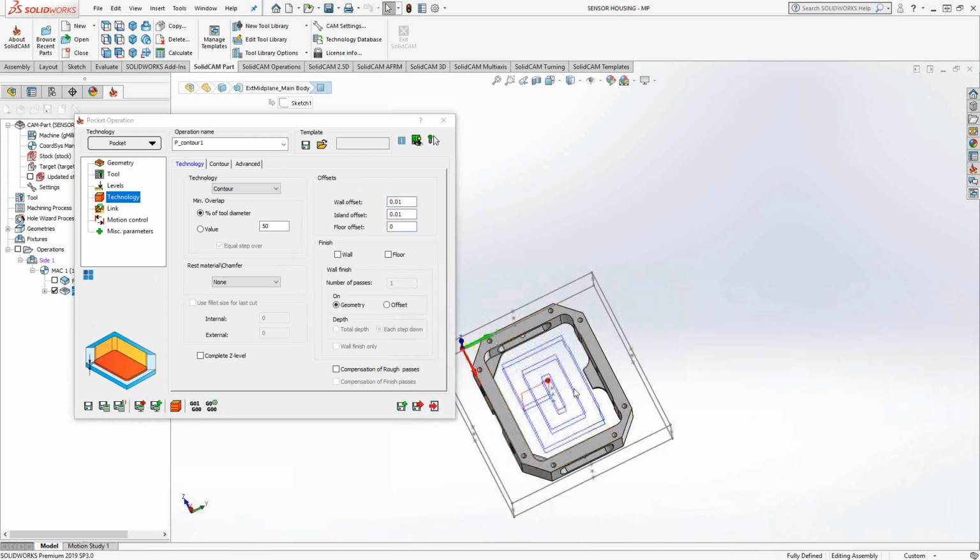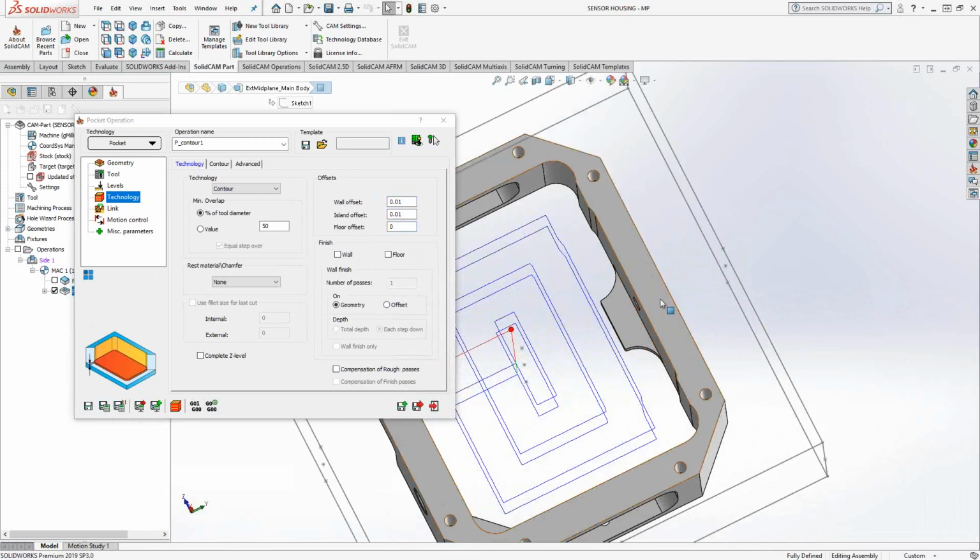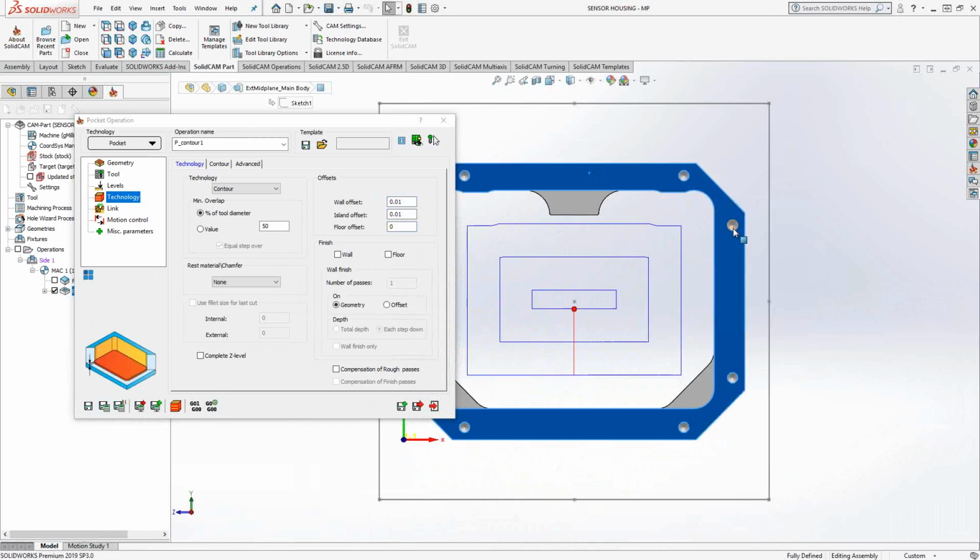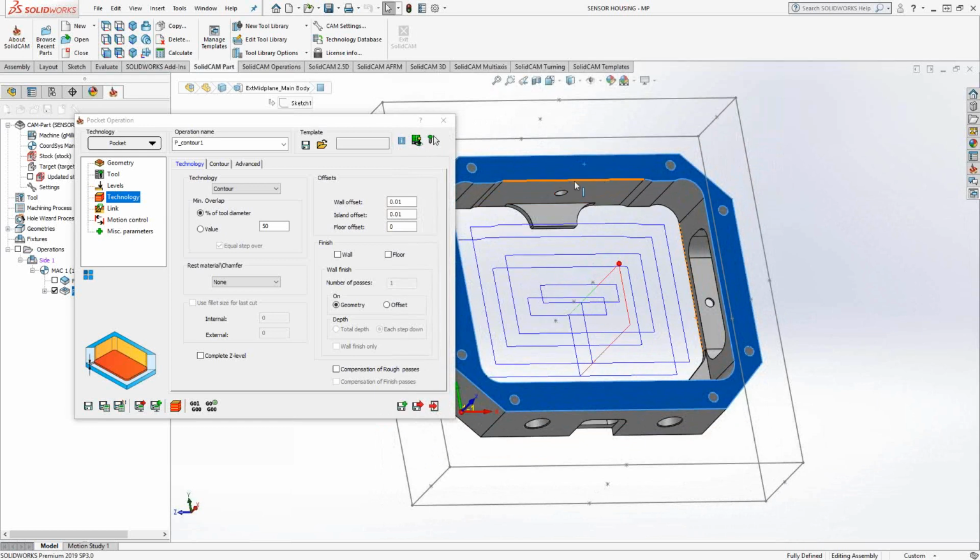pocket. But what we need to notice here is that from that top view, this toolpath is actually going to wipe out those tabs, because those tabs were on the bottom of the pocket and not included in my original geometry. So pocketing toolpath is going to follow your chain exactly. It's just going to go down in the depth. We have these two half-inch depth of cuts, and they're actually going to wipe out the tabs.